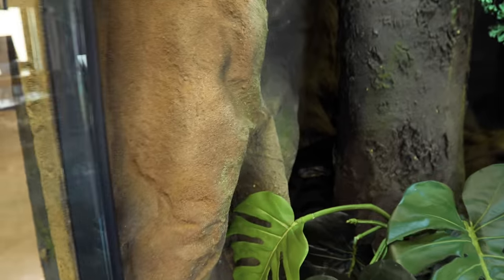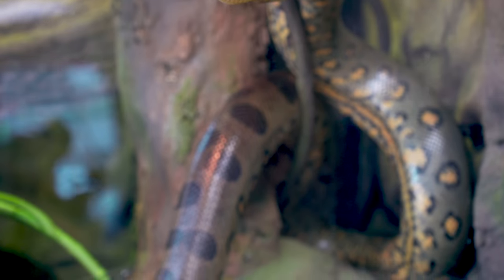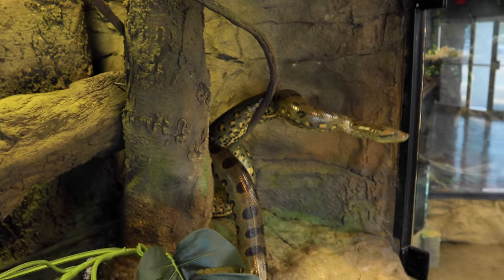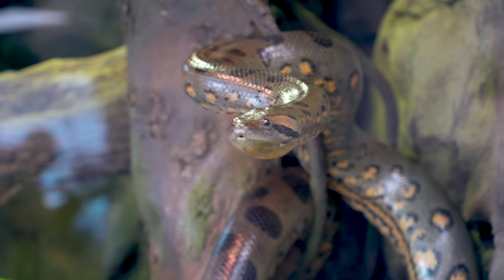Almost every day I have to spend a little time checking out my anacondas and just coming in here to see what's going on. Ivy's in the corner over here, but what I find interesting is Aries is climbing over here. I'm not exactly sure what Aries is doing, but he's been really, really active lately, climbing all over the place. I'm wondering — we're getting close to the breeding season, this is about the time that anacondas typically copulate. I'm wondering if he's kind of just going around scenting, obviously with Ivy over here. He's more like a tree boa than he is an anaconda lately, climbing around.